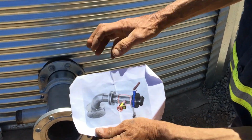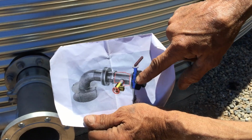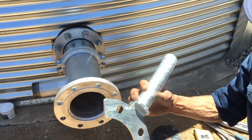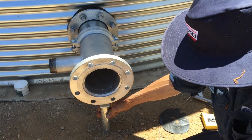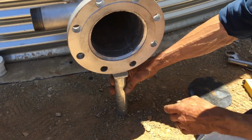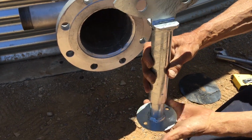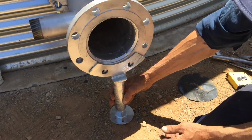So now we have this part of the fitting here. From this flange, you'll then have your butterfly valve. And when you put your stand in, that will go behind here. So you have two bolts going through here to hold your butterfly valve in, plus your stand. So don't forget that one. Your stand basically will slide up and down. Preferably this has got to sit on something solid, so that's your stand there, okay?